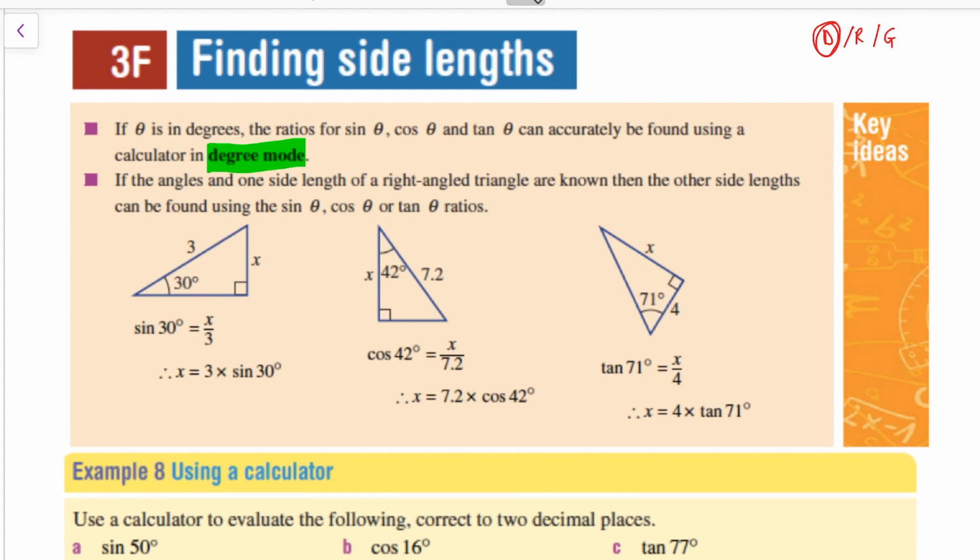There is a way using a button on there as well. It's normally somewhere towards the middle of your calculator, the DRG button. So if you locate the DRG button, press that and it will change the letter in the top of your screen to be either degrees, radians or gradients, but we want degrees mode. In a test situation, if it's not in degrees mode, there's a high chance that you will get the wrong calculation and therefore write down the wrong answer.